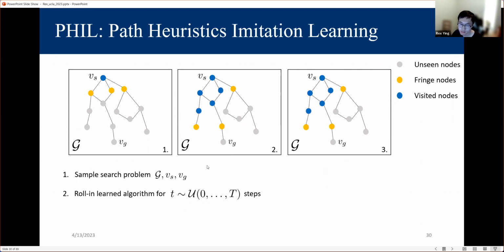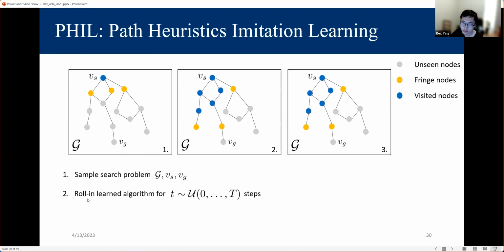So we start from this search problem, and at every step, we want to pick one of these fringe nodes to walk to. Which yellow node are we going to go to next? We do that by learning an algorithm that approximates the distance between the search node, these yellow nodes, and the destination. We take into account the history, because a lot of times the sequence actually matters. It's not strictly Markovian. So we use a sequence model, something like an RNN, to capture the history of the search.